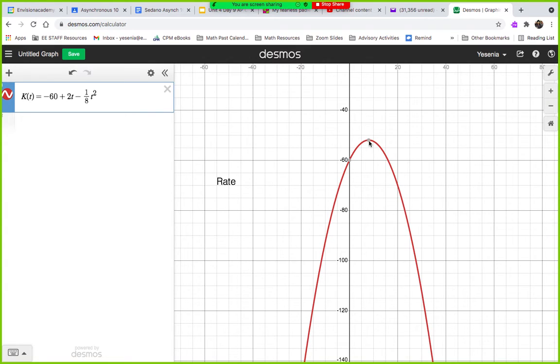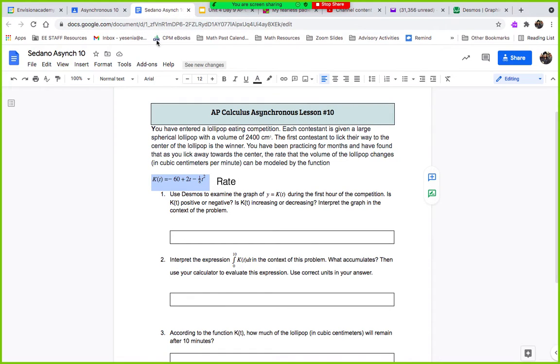First off, verify. It looks like a parabola-y looking thing. And after an input of 8, the function starts to just decrease forever. It would make sense that it's decreasing because as you lick the lollipop, the volume goes lower and lower. So negative slope as well, negative values. Because the rate is decreasing, we'll have a negative rate. Just make sense as you're looking at this graph, and verify that everything is accurate.